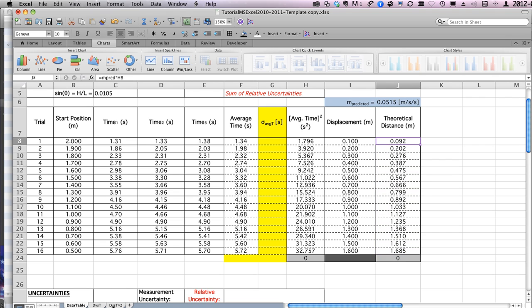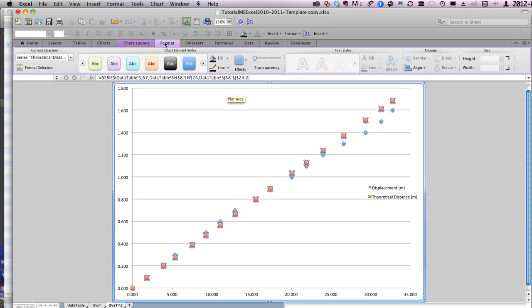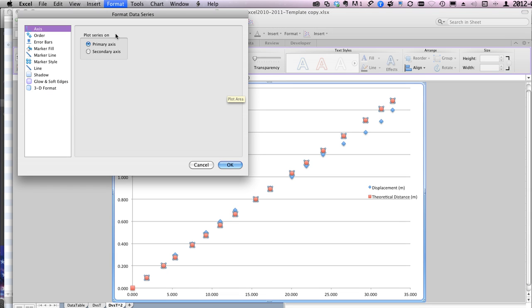That means that I can take this data and rather than format it as data points, I can format it as a line. Now there's a long way you can do this. You can go into format and then format the data series, and then go through all these things by turning on the marker line and then turning off the marker style.